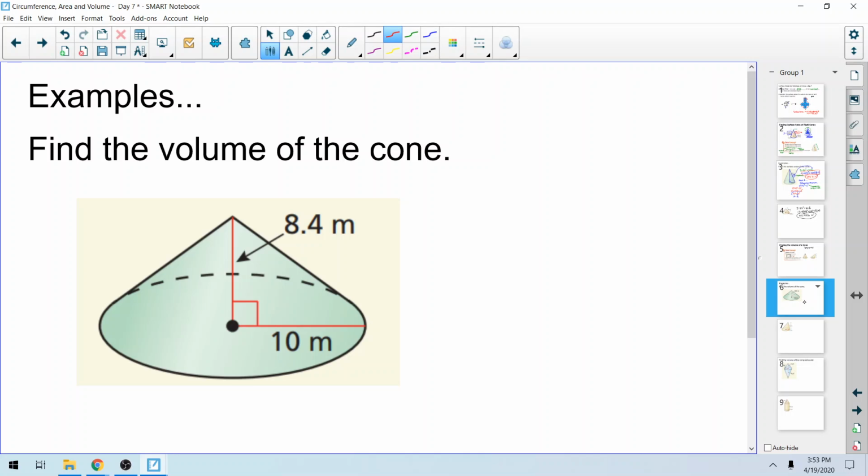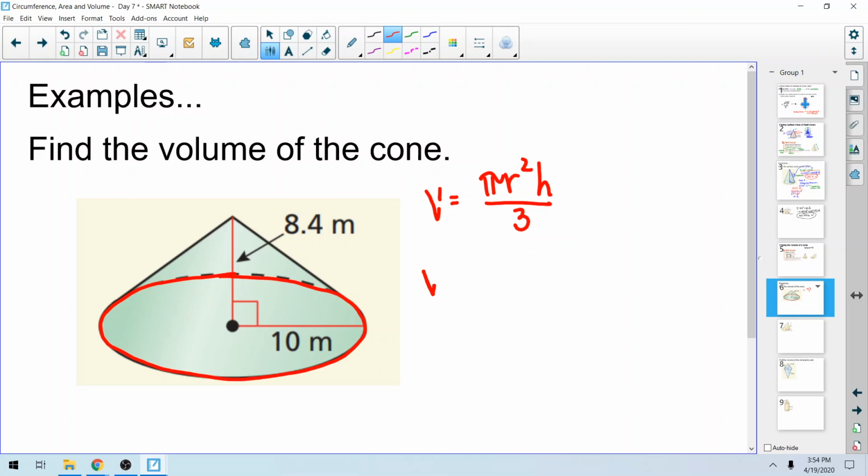Find the volume of the cone. So, volume of a cone is area of the base, pi r squared, and the reason we're doing that is because the base is a circle. So, area of the circle times the height. Now, last time when we did surface area, we were using slant height, but this time they specifically said height as in h, not l. So we actually want the height, and then when we're done, we're going to divide it by 3 because we're working with a pyramid and not a prism.